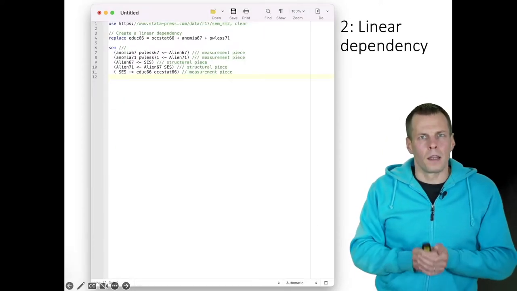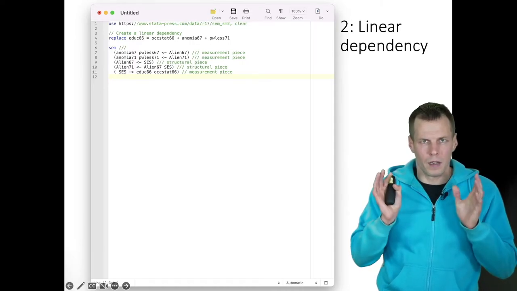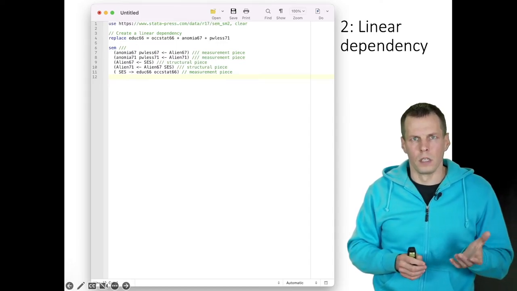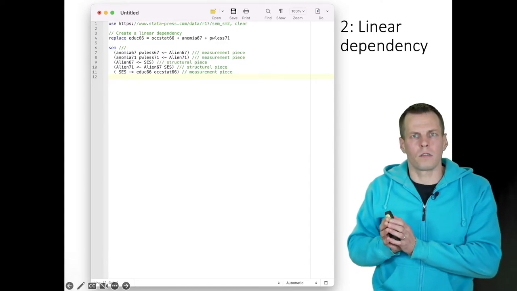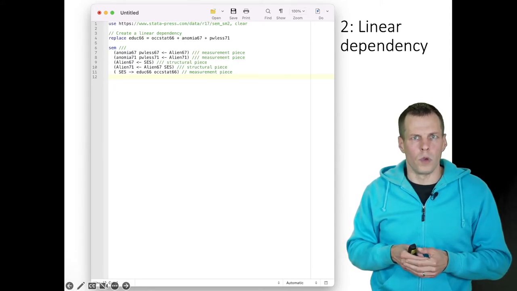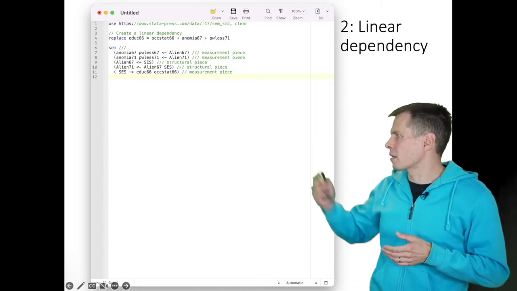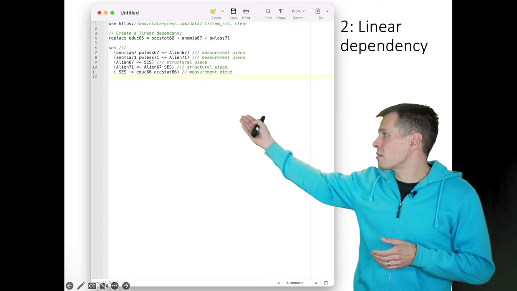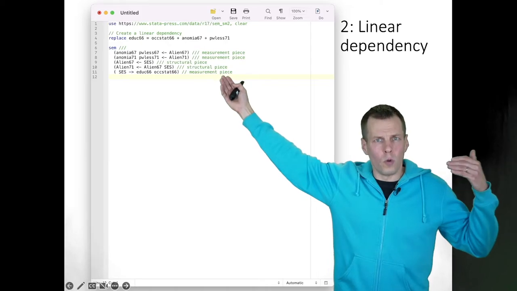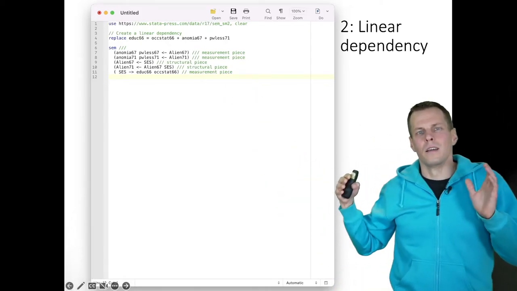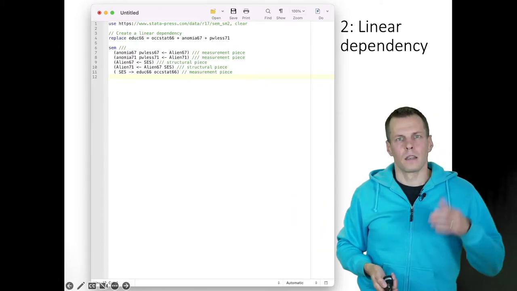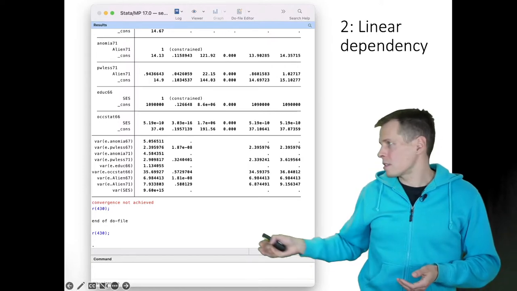Another one is linear dependency between variables in the data. And this is a violation of the maximum likelihood estimator. There are other estimators, you could perhaps do unweighted least squares or something like that, which would be able to estimate this, but ML can't estimate it because there's redundancy between the variables. Education 66 now contains no unique information. We would say that the sample covariance matrix is not full rank because there are linear dependencies. This also breaks SEM. So you can see convergence is not achieved.